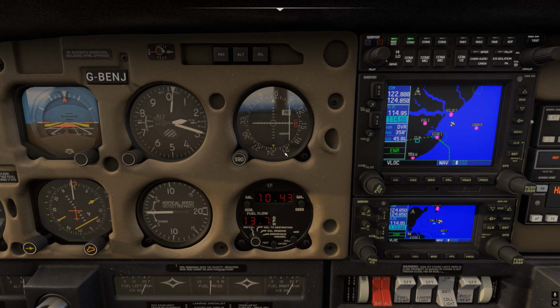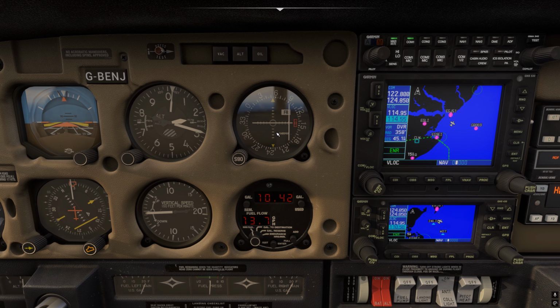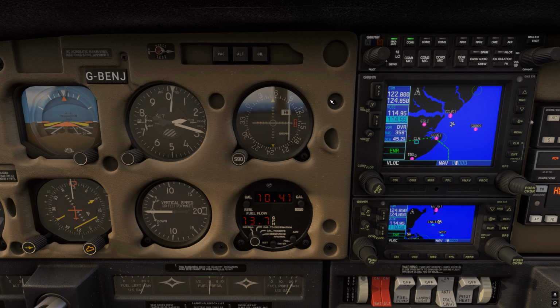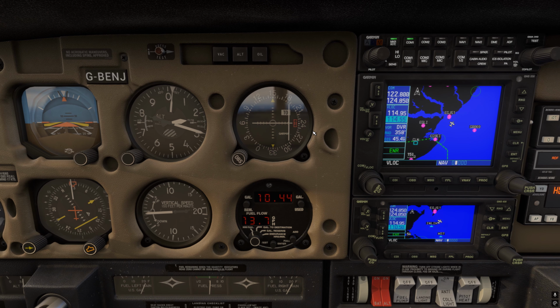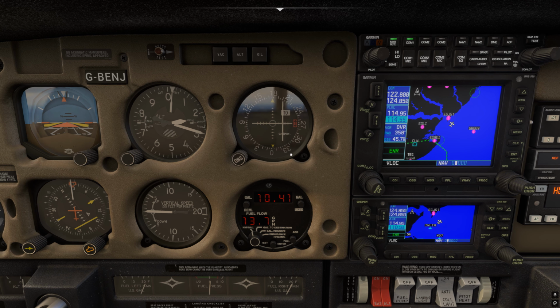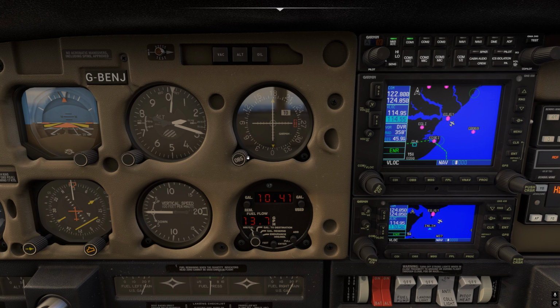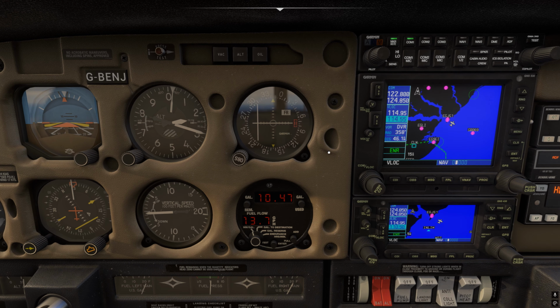So, I want to track a radial from the VOR. I'm not too fussed on which one, because I'm just going to demonstrate what you'll have to be doing on the test. But we want a from flag, because we're tracking away from the VOR, and we want a radial line to be centered. So, even though you could center it here, you're going towards it now, but we're going from. So we need to continue turning this around until we get the from flag displayed. There we are, from, and continue turning it until we get the needle centered.